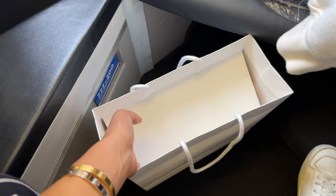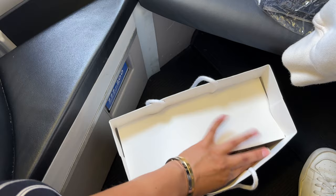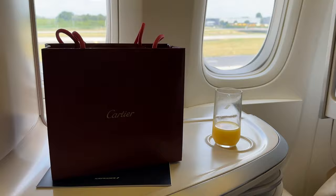I have it on actually. That's the white gold love bracelet so that I can start mixing my metals, because I do have some silver rings. But here it is. Don't mind the Madeleines. My parents hoarded them from the lounge. This is the box. Super cute. They gave me a small one. This is it. Sorry, it's a little dark because it's backlit.